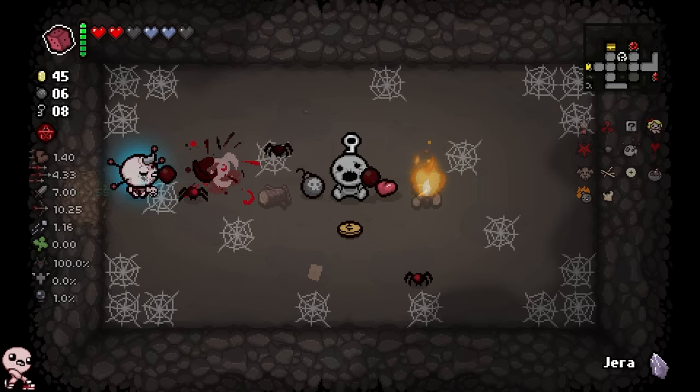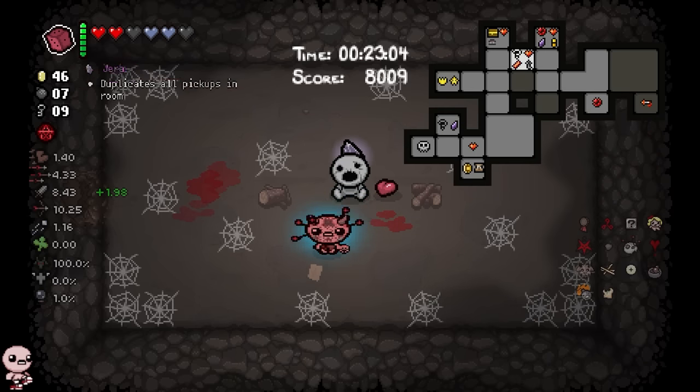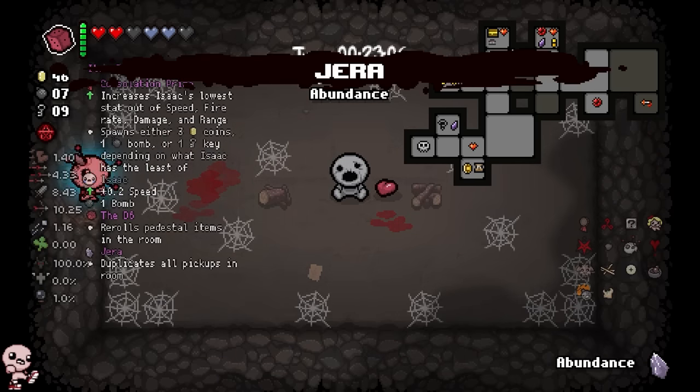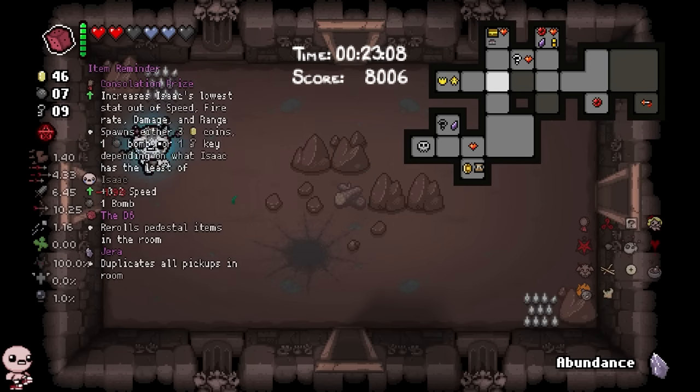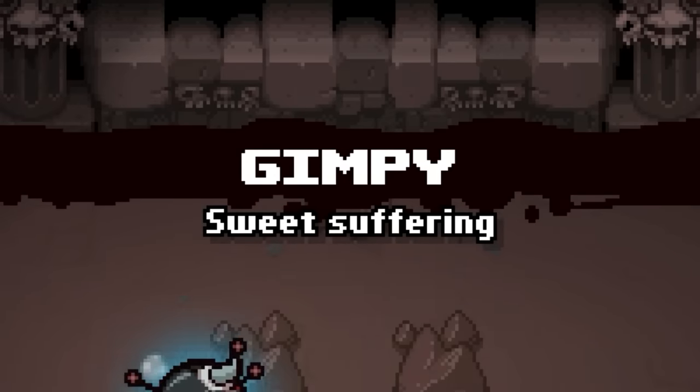Secret room in here. This is an average secret room. Nothing too special. I don't see any pickups we really need. More world card. I don't know how I have so much mapping today. I am not complaining though. Roll it. Gimpy. Broken on D6.